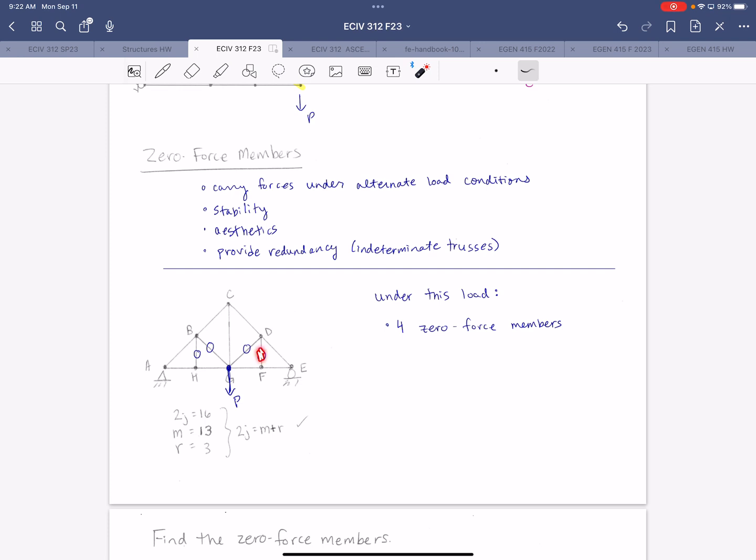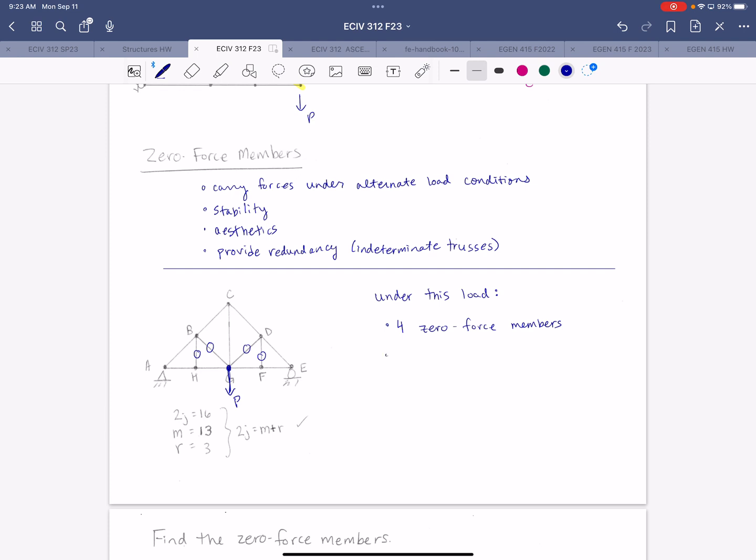Because even though once FG is zero force, this is your three member joint, right? But now there's a force applied to it. So DG is the only one that would be affected by a force at G being added, or a force at D being added, right? Out of those 4 zero force members. So yeah, it takes a little bit of practice, and it's not always obvious or intuitive, but keep referring to that previous sheet, and you'll get the hang of it.